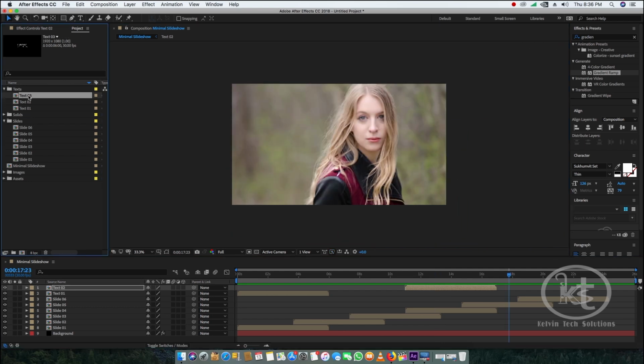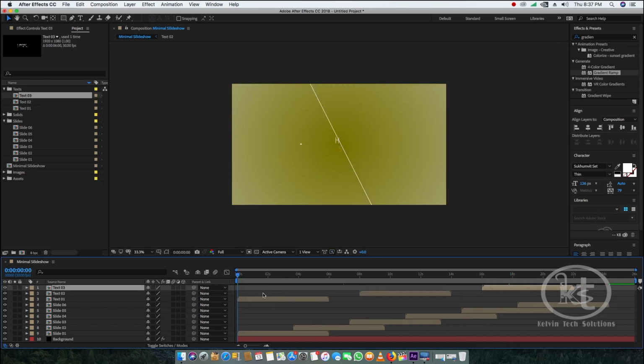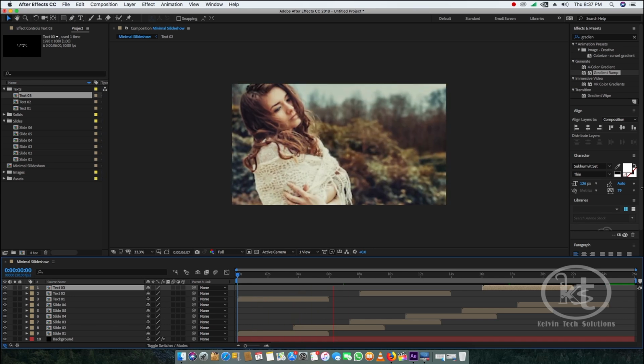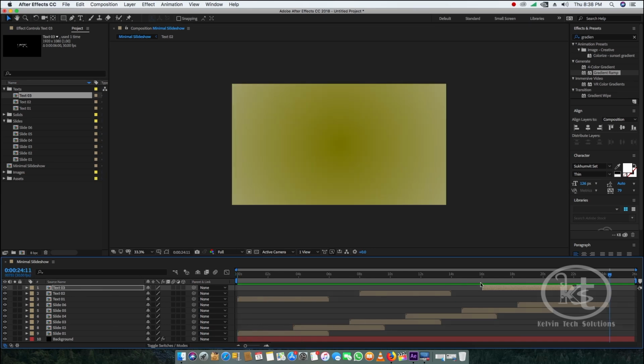Then drag and drop the third text layer onto the comp area and put it on top of our last slide. I think we can select the second text and drag a little bit here, and then the third text somewhere here. Let's play it. We are done with the text layers also.